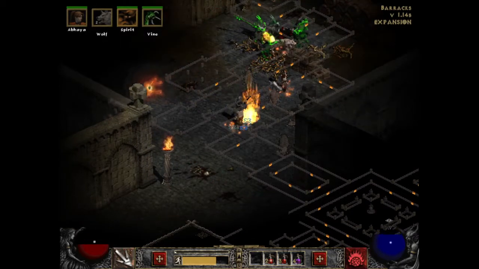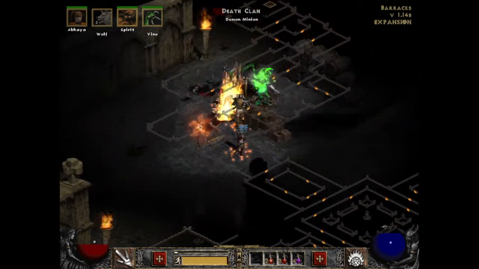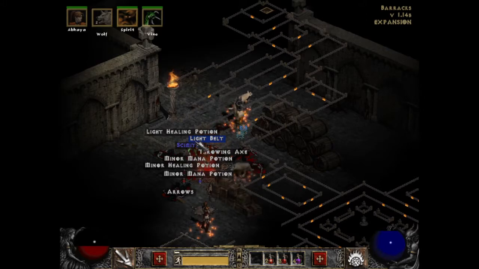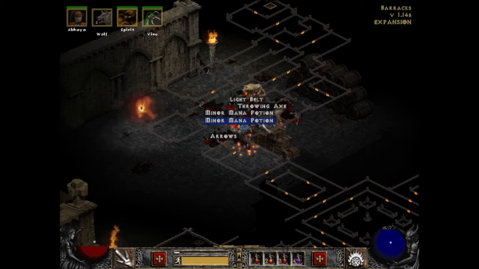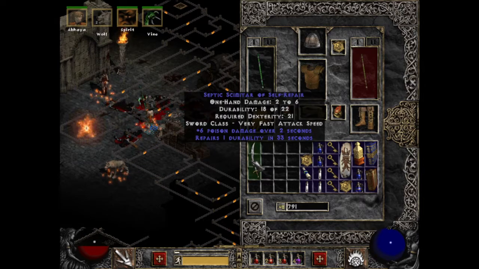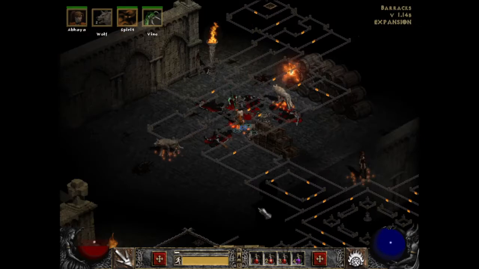Run away! Throwing axe, light belt, light healing potion. Man, we leveled up. Look at that. Yeah, that's one thing that I would definitely like, is a new belt. I mean, the sash is pretty sweet, I'm not gonna lie, but still. What do we get here? Septic scimitar of self-repair. No thanks.